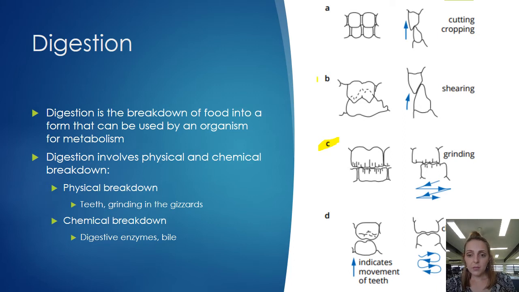A structure like B is more looking at animals that are shearing something. Even similar with these sort of canine structures in A, they're probably going to be pulling apart meat and things like that. So the teeth is the first point of physical breakdown, and the shape of the teeth and the movement of the teeth is going to be assisting in the physical breakdown of that particular animal's diet.